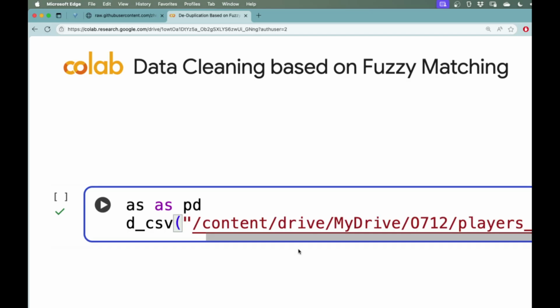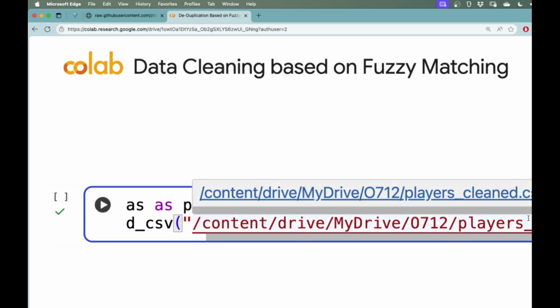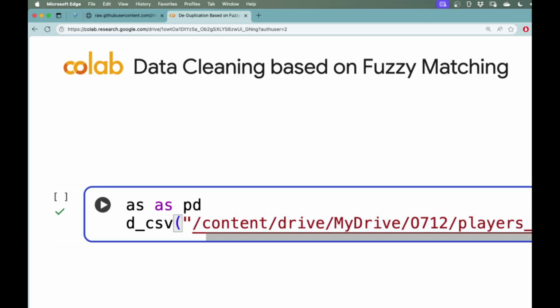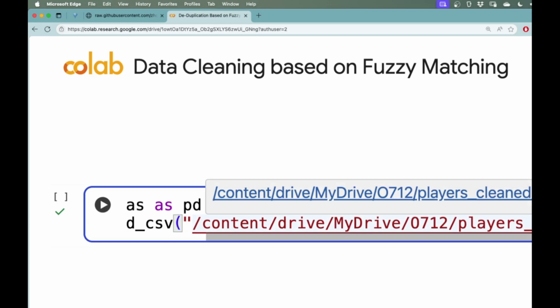And then drive, My Drive, 0712 are the nested structure of the folders that contain this players_clean CSV. But of course, if you just directly copy what I have here, on your end it won't work because it's in my Google Drive, which is sort of private, right?